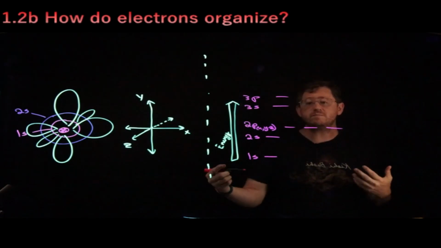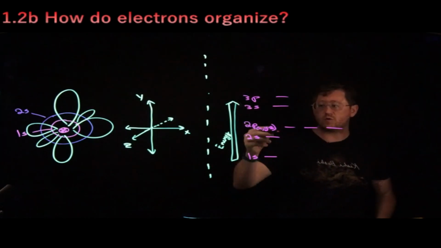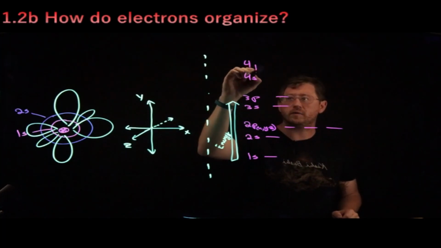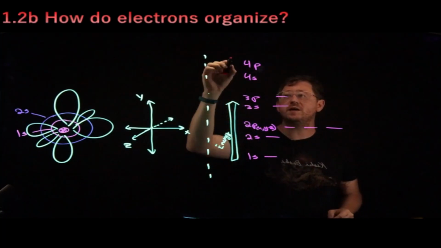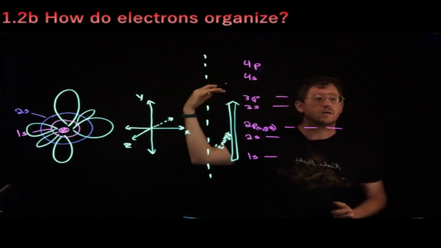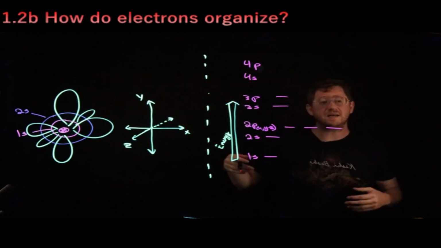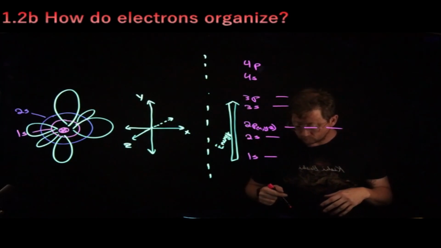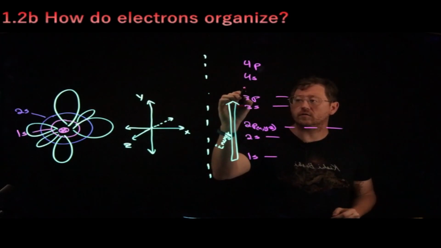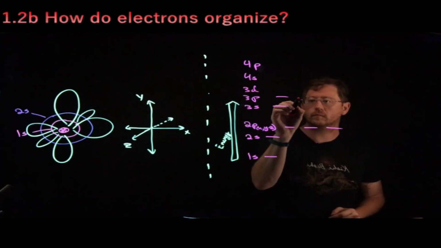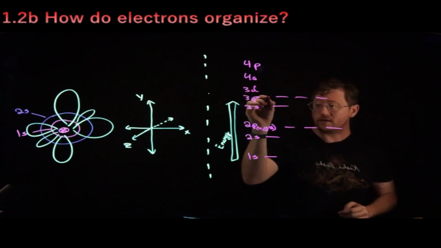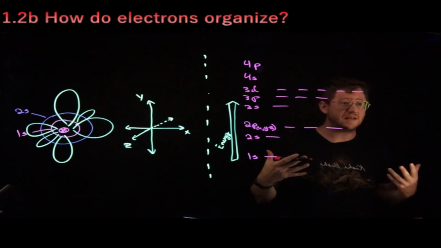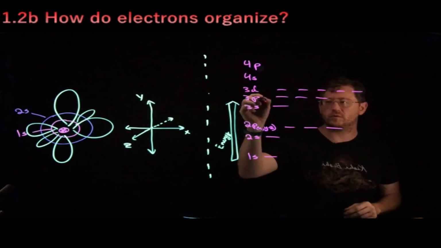And as we build up this orbital, we can go to the 4s and the 4p. And then once we get to the 4p, we get the 3d orbital, and on and on and on. Sorry, this is the 3d orbital. 3d is there. The 3d orbital has 5 equivalent d orbitals. Now, we're not going to talk about that.